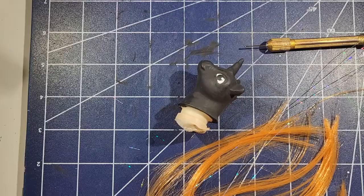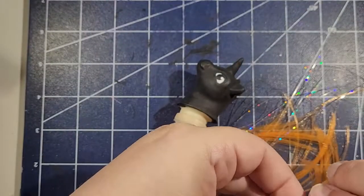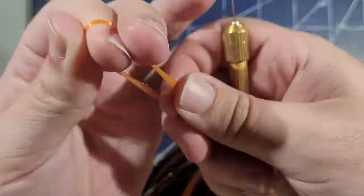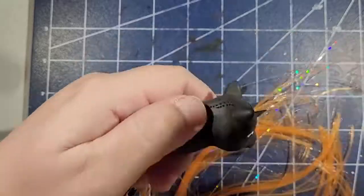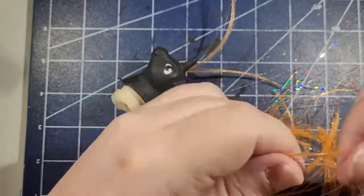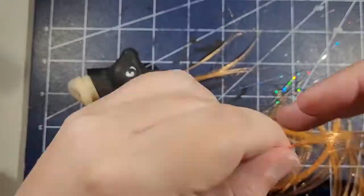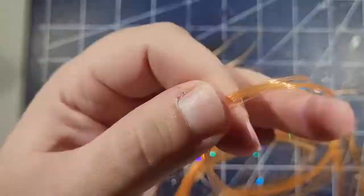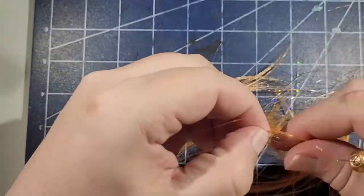Next up, I'm going to rehair her mane, and again I'm just using that Pumpkin Patch from Shimmerlocks, and I'm going to incorporate some tinsel, just like I did in the tail as well. This is still my most frustrating part of customizing. I just never seem to get better at this, and if you do any of that out there and you have some tips and tricks, feel free to leave them in the comments, or just share my frustration in the comments as well.